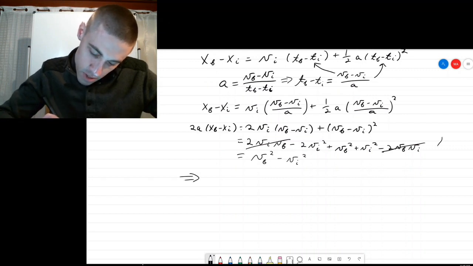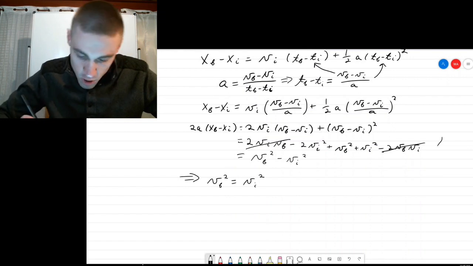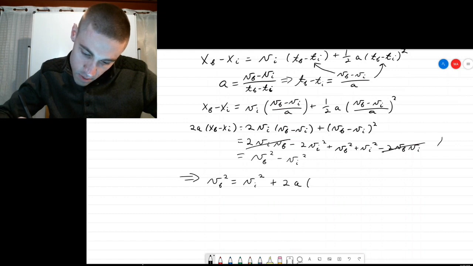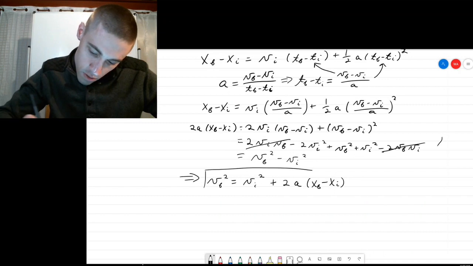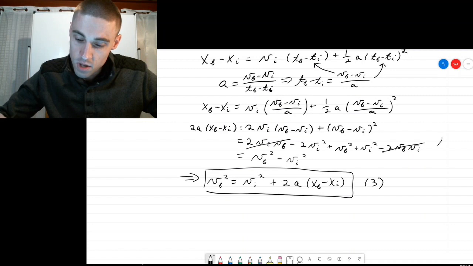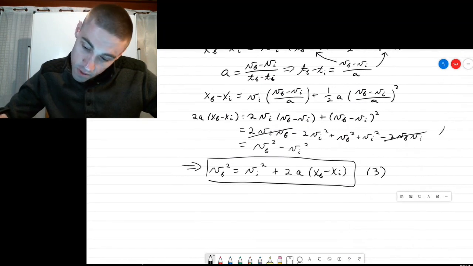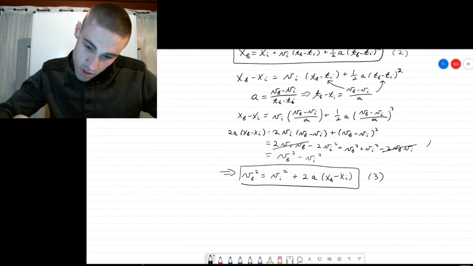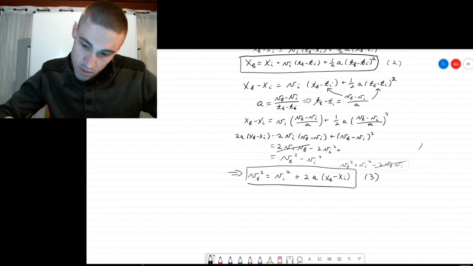So that means if I'm just interested in getting v final squared, starting from a known initial v initial, I can take v final squared equals v initial squared plus 2 times acceleration times this change in position. So this is the third of the kinematic equations at constant acceleration. This is a really helpful equation. Okay, remember, all of these equations are useful only when you know that the acceleration is constant in time.